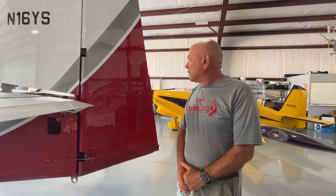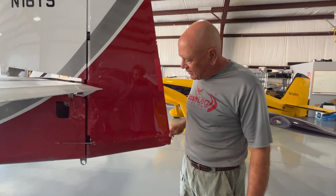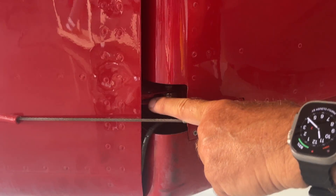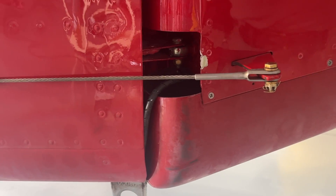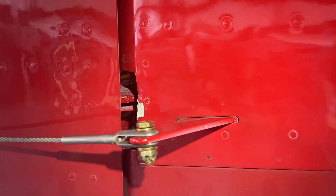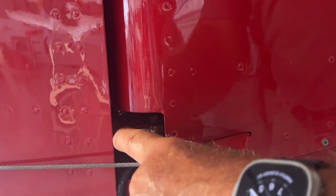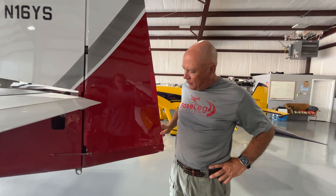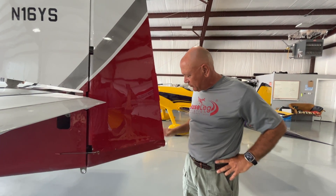This RV-10 came to us and one of the first things we noticed was the broken rudder stop right here. I think I showed you a video a couple weeks ago — you can see it's broken here, it's already damaged the rudder. So we'll order a more solid part and put that in. The whole rudder is going to have to come off and everything disconnected to fix that. Basically what happens is it gets blown in the wind parked on the ramp, and the wind will blow and bust those rudder stops — really not strong enough from Van's on the RV-10.